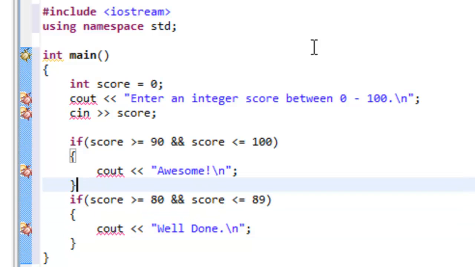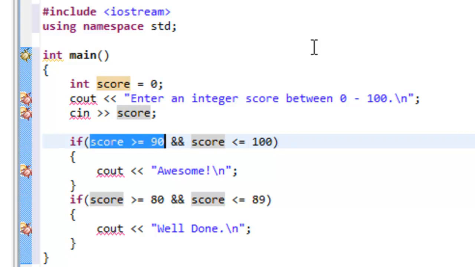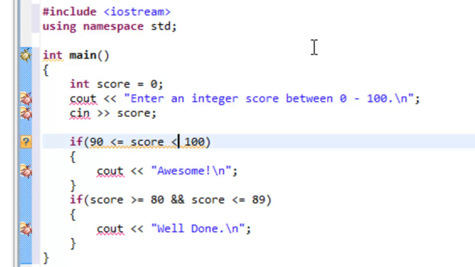Now, one thing that you'll notice here is whenever I'm writing these Boolean expressions inside of the parentheses, I'm having to express score in relationship to both the lower bound and the upper bound, since I'm writing out both. So it's not good enough just to put score in between 90 and 100. Many of you may be tempted to write this like so. Maybe we have 90 here and then do less than or equal to score, and then that operation there. That may be the way that you think about it. You're saying, oh, well, score here is greater than or equal to 90, and score is less than or equal to 100. Unfortunately, that particular type of syntax does not work. We have to do it like this. So make sure you're writing it like so.